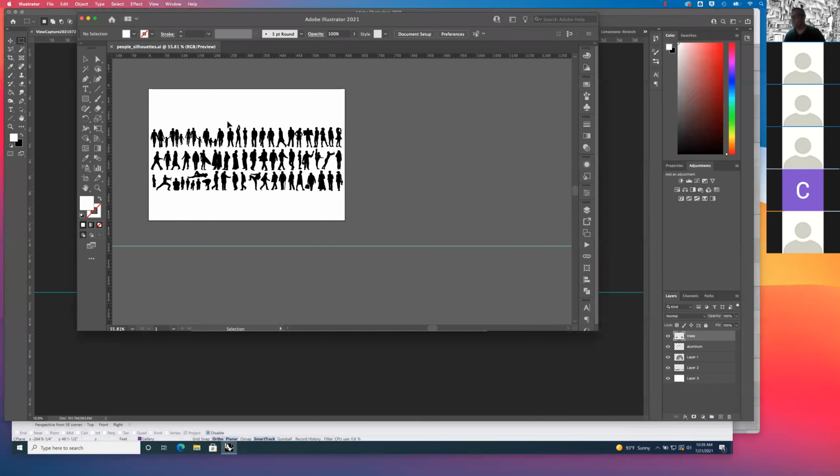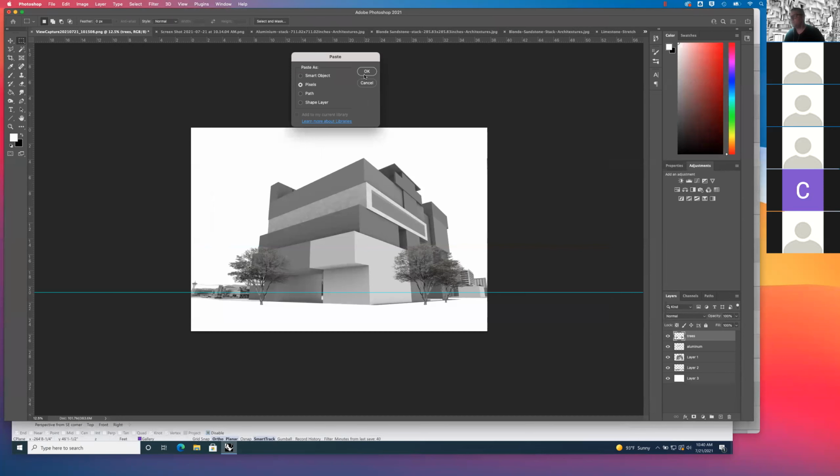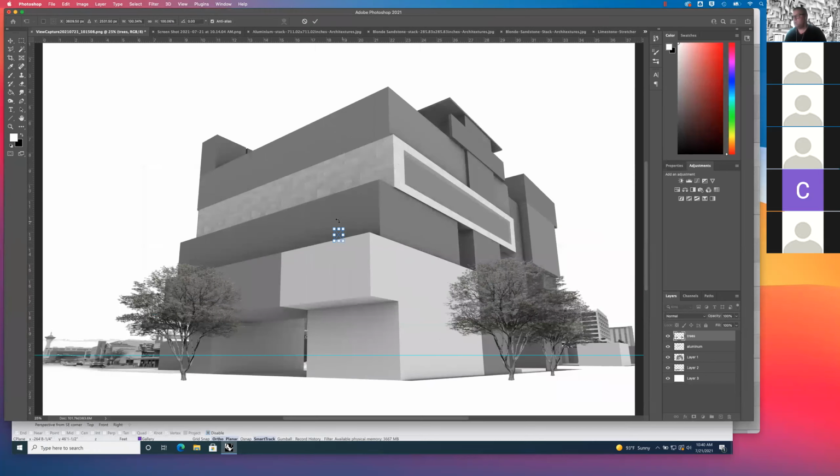I want certain people. All right, here we have a couple. So I'm going to line up their eye level, and then I'm going to scale them the way I need to.